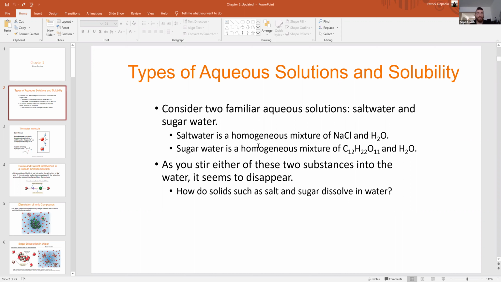If you dissolve sugar or salt in water, you don't see it anymore, and it's evenly dispersed throughout the entire solution. Meaning, if you took a sample from different places in the solution, you would end up with the same chemical makeup, the same density of particles in each sample.